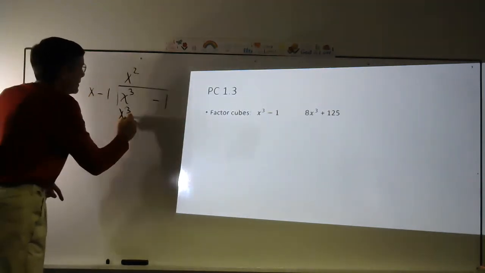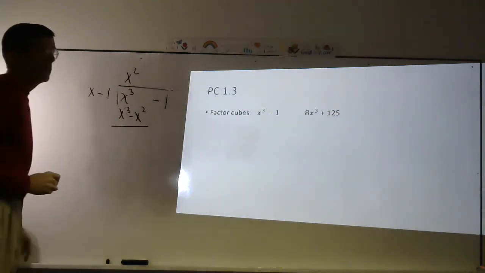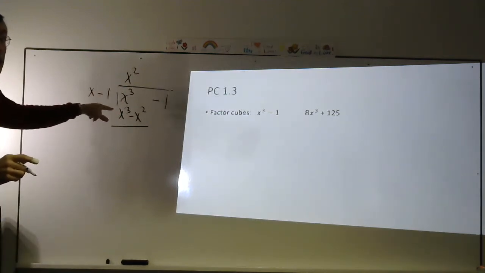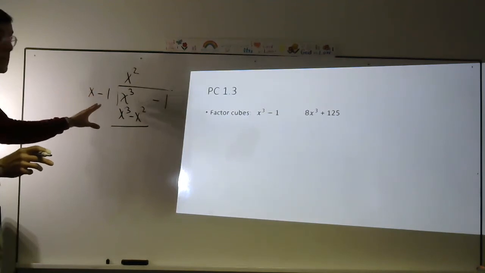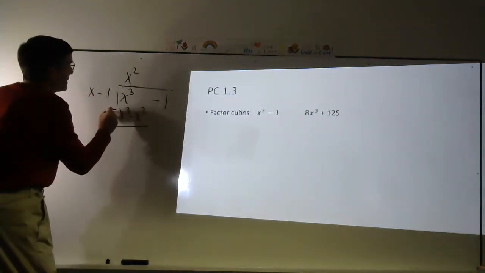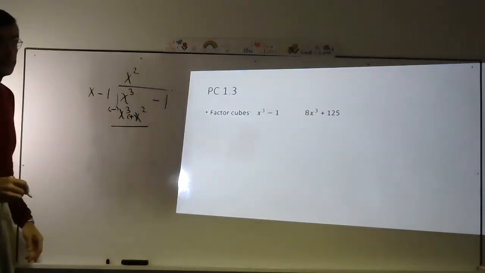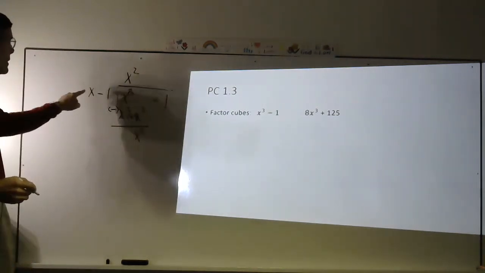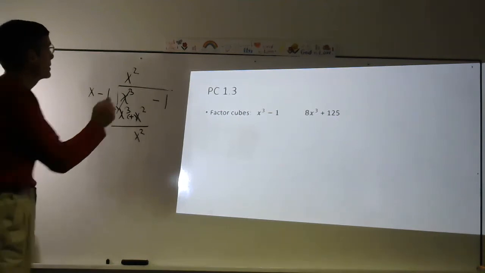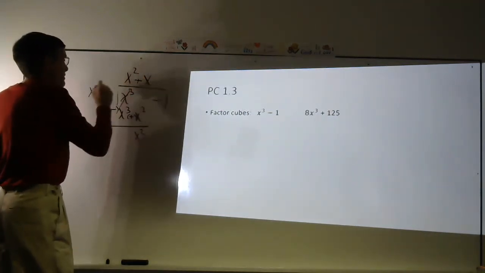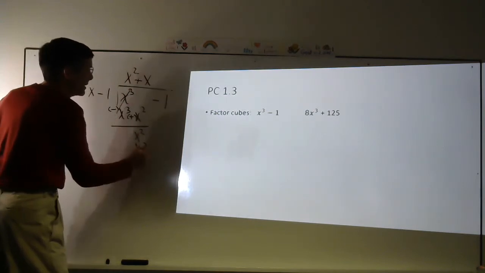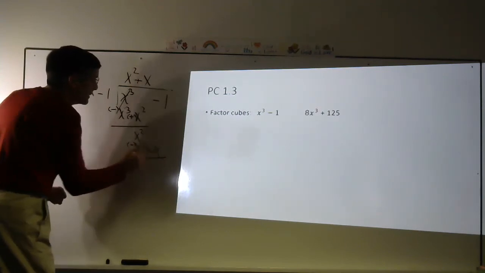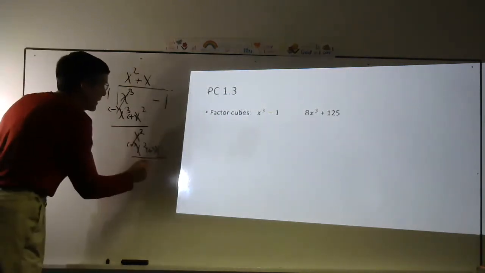x squared times 1 is a minus x squared. When you do long division, you draw the line and then you subtract. Up and down, subtract. Go back 15 minutes to the beginning of class. You have to subtract by taking the negative in on the bottom. Okay? These go away, I have an x squared. x into x squared is going to go a positive x because x times x is x squared. x times -1 is negative x. Draw the line. And when you subtract, you take the negative in on the bottom. These go away. Bring your x down.